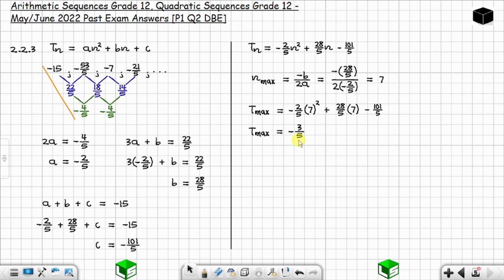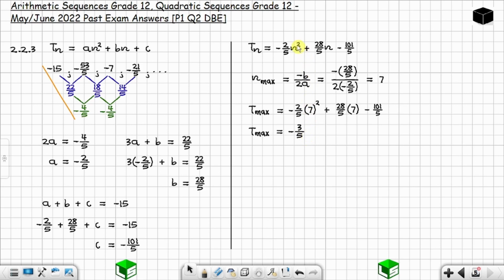Okay, so this is how you solve for the maximum value or the minimum value. It depends on the question. Sometimes they can ask you to find the minimum value or they can ask you to find the maximum value. The procedure will be the same. You get your n first by using this formula or using the derivative. After getting your n, you plug it inside the original equation to get your maximum value.